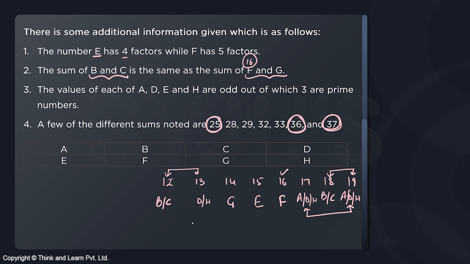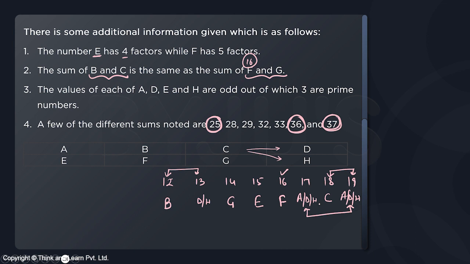If 13 cannot be A, then how can I have a C over here? Because C cannot be added with D or H because they are neighboring cells. C is neighboring with D and H. So if 12 is C, I cannot have C plus D or C plus H. That is not a possibility. The only possibility is when 12 is B. So by that logic, I must say 12 is B because B can be added with D. They are not neighboring. B can be added with H. They are not neighboring. And then if that is B, that means this must be C.